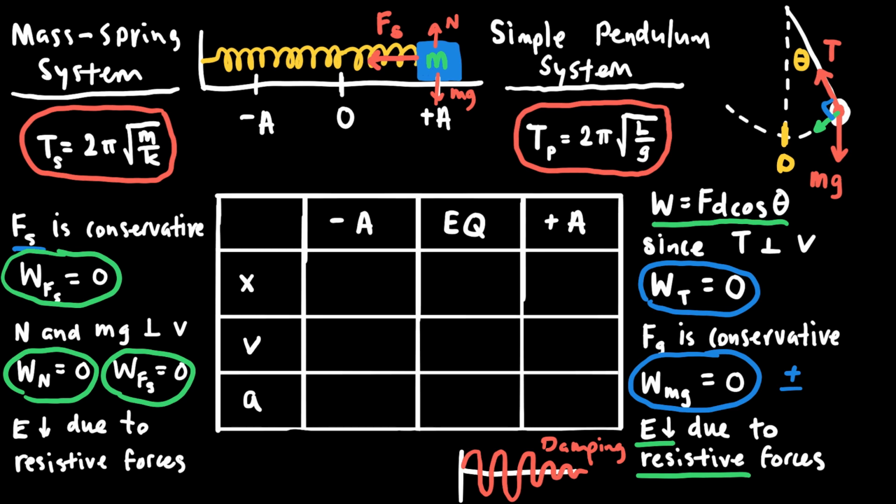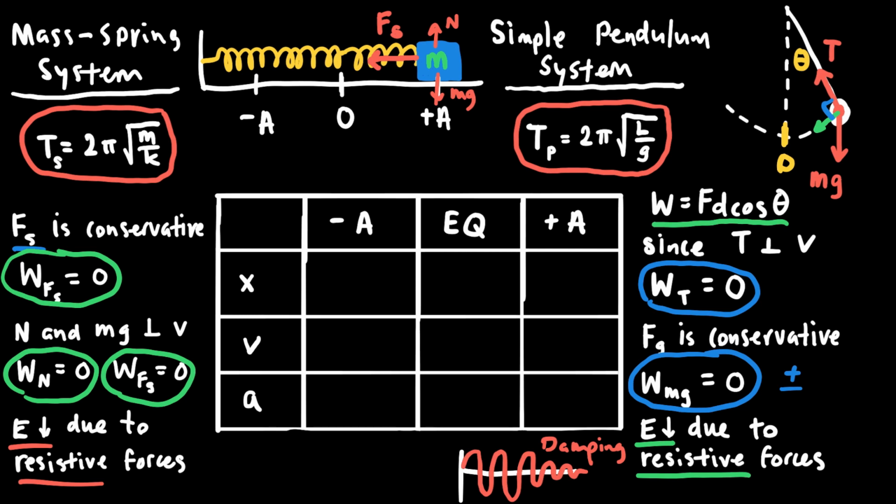However, we do know, just like for the pendulum system, that the amount of energy goes down, and this is because of resistive forces, right? Maybe there's some friction between the coils of the spring as it stretches and compresses, or maybe due to the rapid motion of it going back and forth, there's some energy losses there, or maybe due to the air resistance of the box. Anyway, we should observe some damping just like we observe for the pendulum. Now let's take a look at this table.